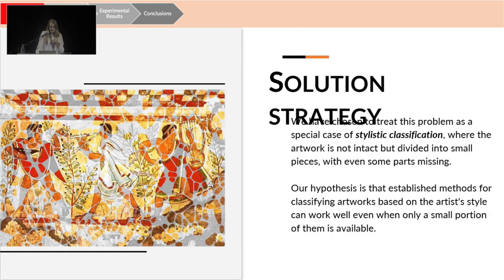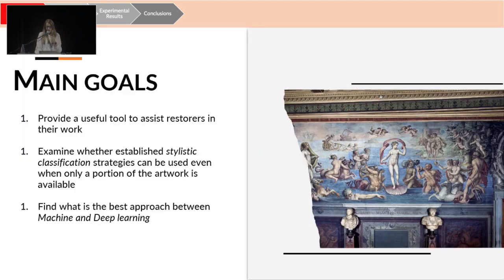So, for this reason, we want to treat this problem as a special case of stylistic classification, where the artwork is not intact but divided into small pieces, with even some parts missing. Our hypothesis is to find methods for classifying artworks based on the artist's style, when only a small portion of them is available.